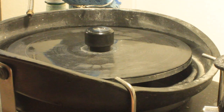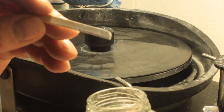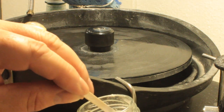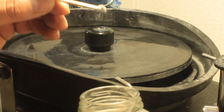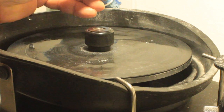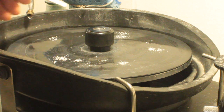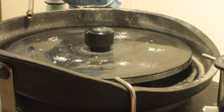Since I'm going to polish another piece of quartz after this piece, I'm going to fully charge the lap with the powder, and then if I need another surge of polishing, I'll use the bat stick. So I made kind of, I guess you'd call it a coke spoon. You could probably buy them, I don't know. But it's good enough for what I need. I just take a little pinch of cerium oxide and sprinkle it. It doesn't have to be 100% perfect, but get it on your lap. If you need more later, you can add more.